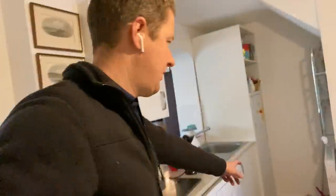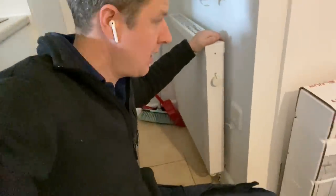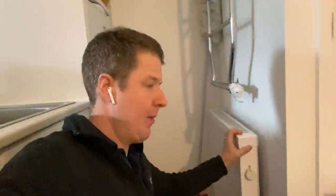So I'm just gonna get set up on the next one and get that up and running, which is this one in here. So we've got this one in the kitchen, replacing it with this 1000 watt one. So I'm just going to rip this out and then put the new one in.